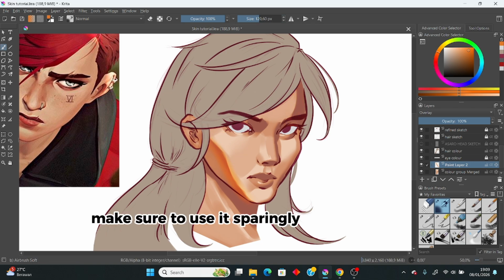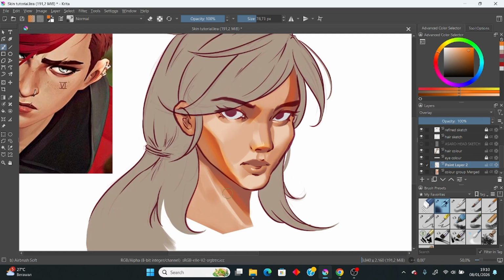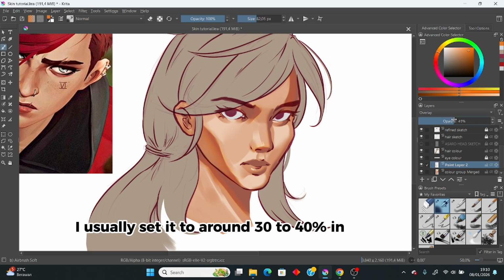Make sure to use it sparingly and adjust the opacity. I usually set it to around 30 to 40% in most cases.